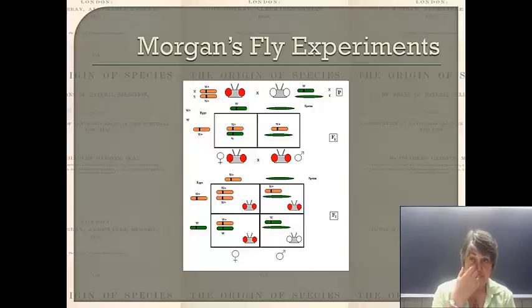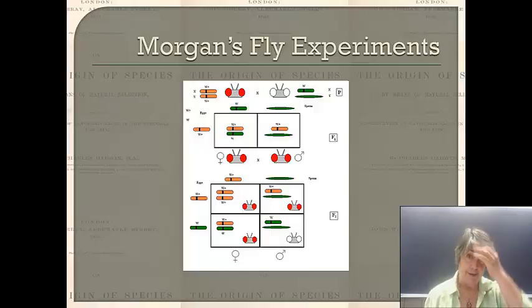You remember in Mendel's experiment, in order to show the recessive form, it would have to have 2 copies of the recessive allele. Well, not so in male fruit flies, because it only has 1 copy of all of the genes on the X chromosome, because it only has 1 X chromosome. So in that case, it can show the recessive trait when there's only 1 copy of the gene. This is called sex-linked inheritance.